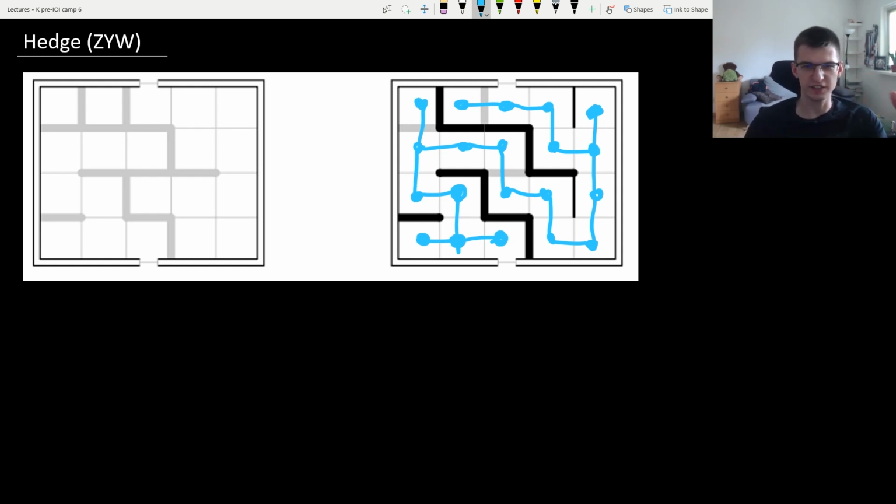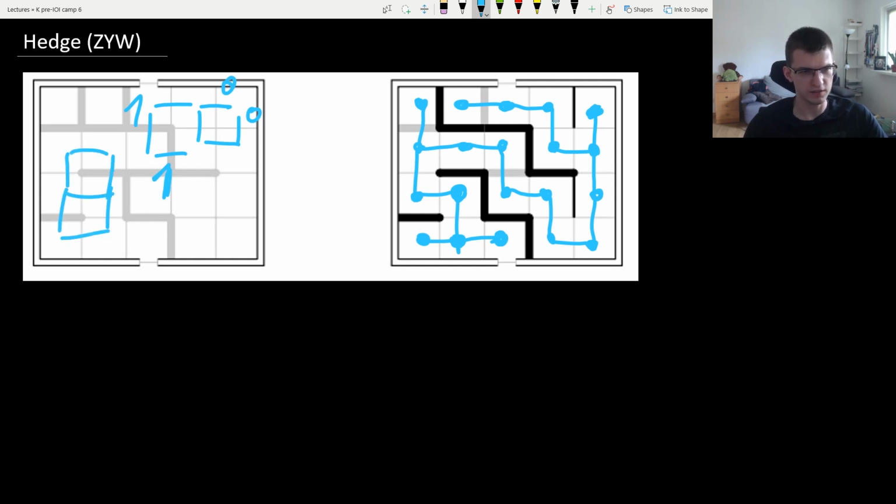So we can say that every edge has a cost, 1 or 0. If we have an edge like that, it has a cost of 1. We don't like it because it destroys one of the things that we want to preserve. So we have a graph where this edge has cost 0. This is also 0, 0, 0, 0, here 1, here 1, and so on. So we create a graph like this. Every edge, if it passes through the precious side, the one that we want to leave, has cost 1. We don't want to use it in our spanning tree, and we are looking for the MST, the minimum spanning tree in this graph.